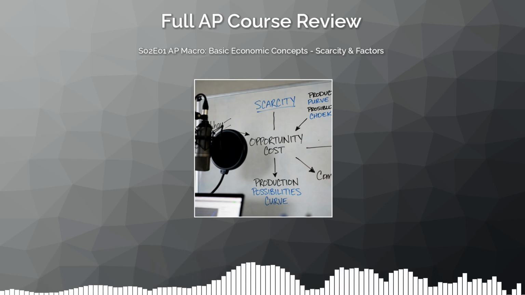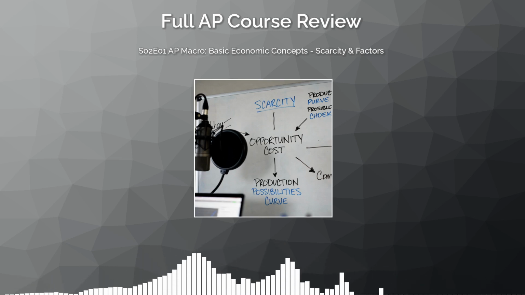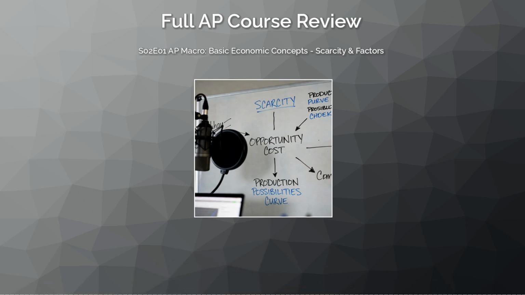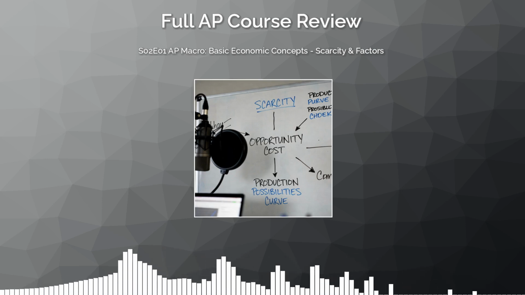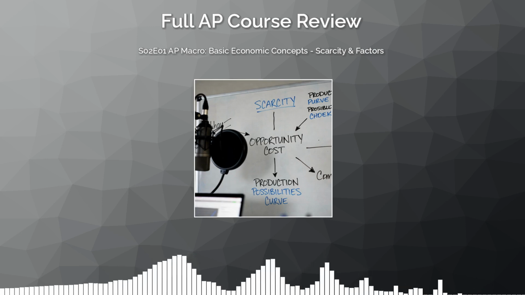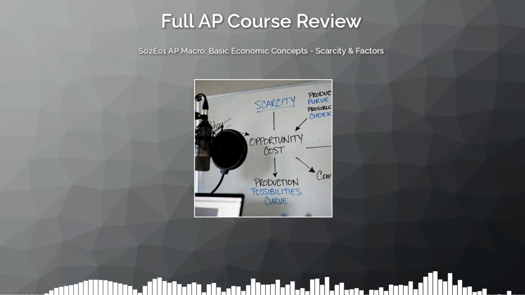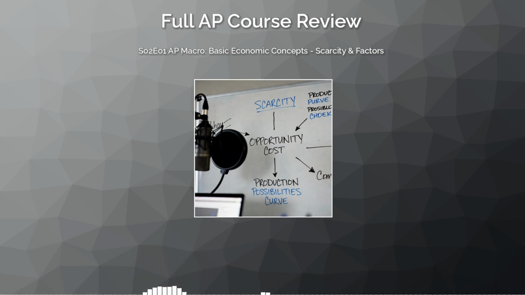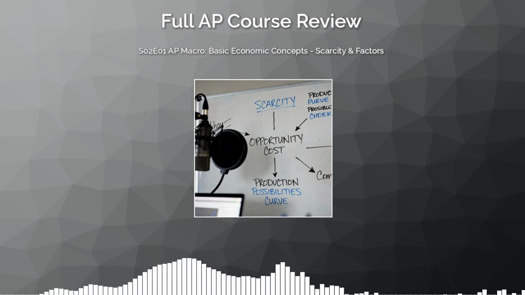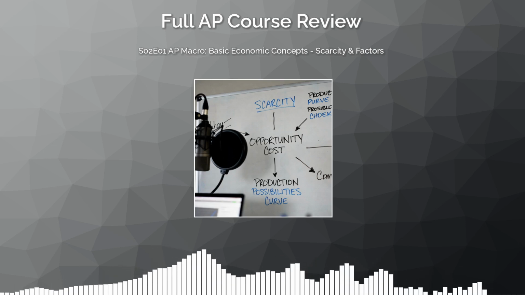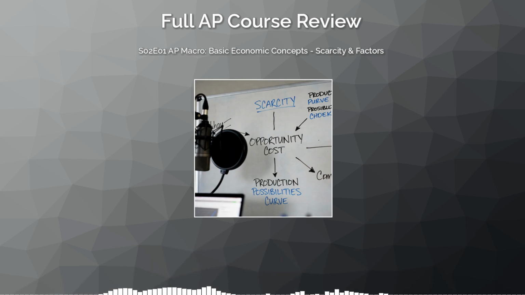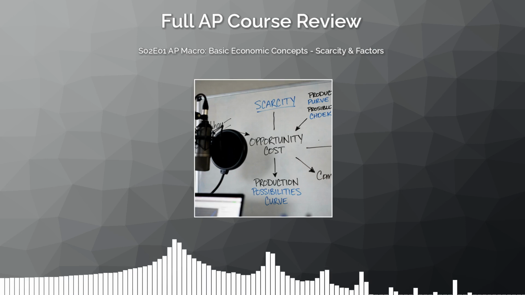If a related good's price changes, you need to think about whether it's a substitute or a complement. Substitutes are goods that can replace each other, like Pepsi and Coke. If Coke's price rises, demand for Pepsi increases, curve shifts right. Complements are goods used together, like coffee and cream. If coffee becomes expensive and people buy less of it, demand for cream falls. That curve shifts left.